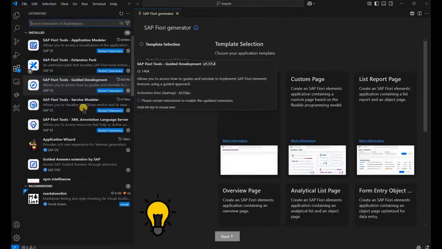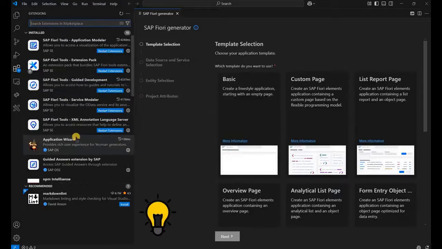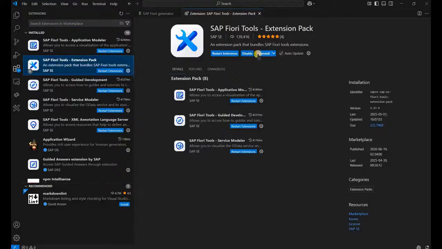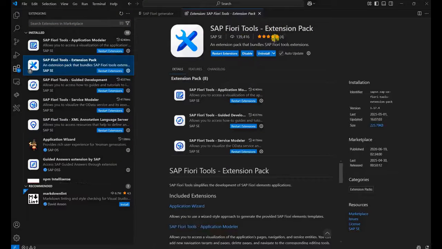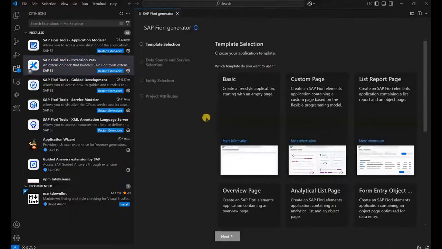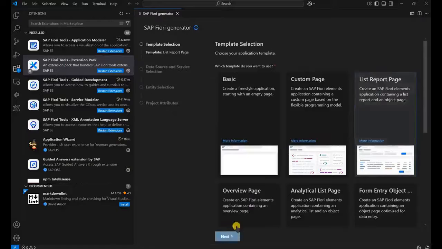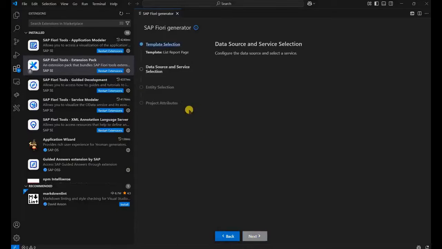So SAP Fiori guided development, all those things will be part of it. It is already installed, but if you don't have it, you should come here and install it first. Once you install it, you will get the same as what we were getting in our BAS. I am selecting list report, next.